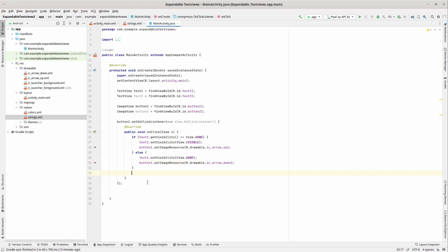So actually that should be everything for button 1.